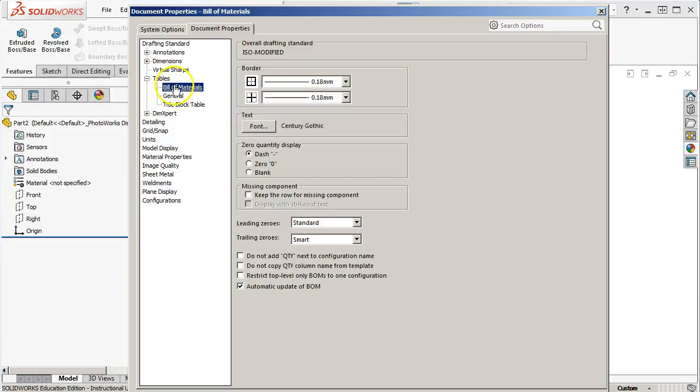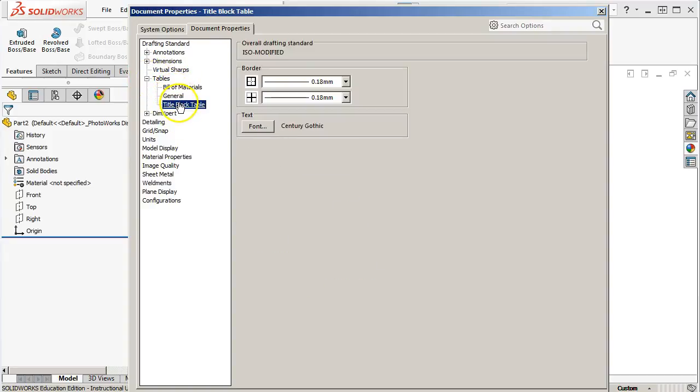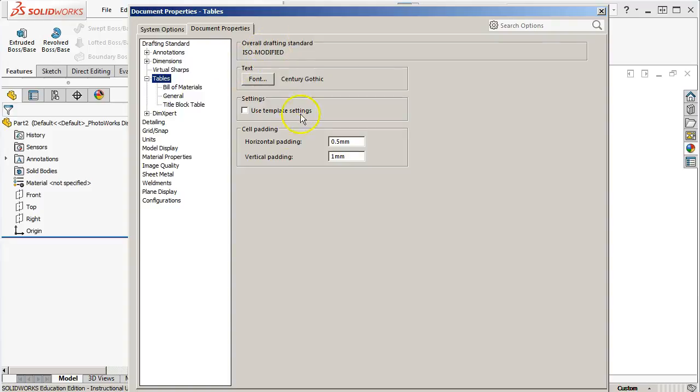Settings for the different tables: bill of materials, general, title block table, some basic padding.